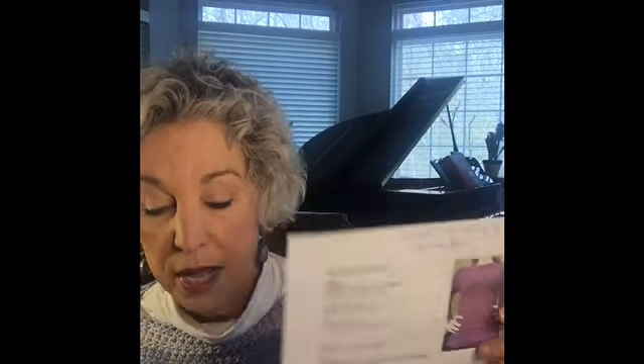I'm going to try this pattern and I found some yarn I had ordered — I have about 1,000 to 1,200 yards, which should do it for this sweater. This is also a James Brett — I just love their yarns. It's called Landscape, also a double knitting size three, and the colorway is L505. They don't name their colors, which I think is a big deal — I like colors to be named. This is 284 yards and I have at least four, maybe five balls, so I think I've ordered enough.